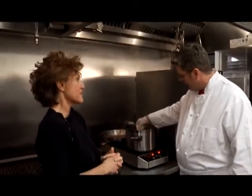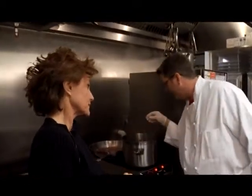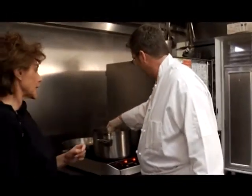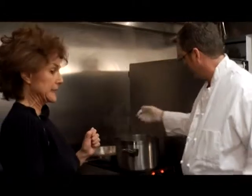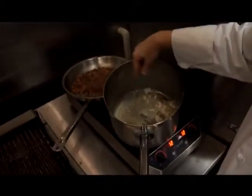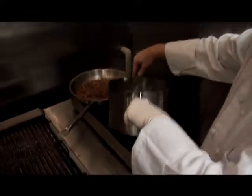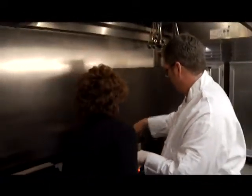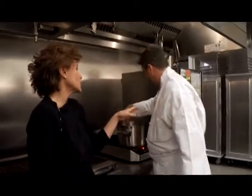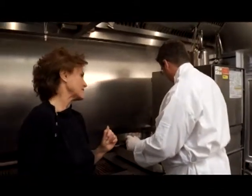Tell me what we have. I poured off some of the excess fat from the meat, and then I'm going to add just a little bit of butter, to sort of round out the fat component for the roux and maintain the flavor of the lamb. And now for the flour. So you're mixing the flour and the butter to get to that wonderful thickening agent. And make sure, because no one wants lumpy gravy or sauce. And by mixing it up right here, right now, we're not going to have that problem.